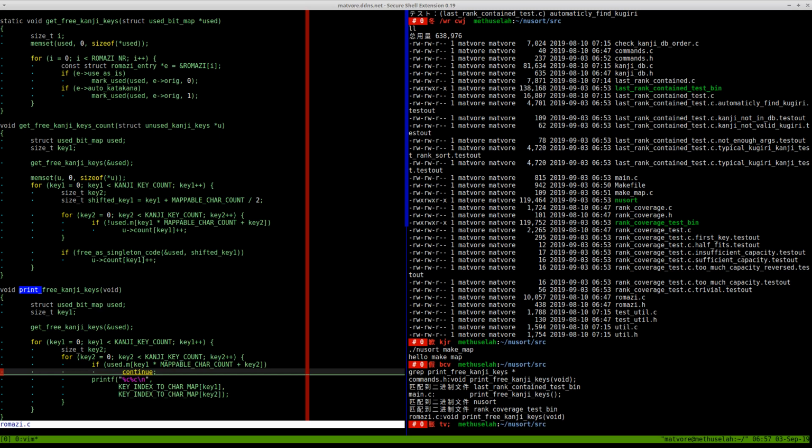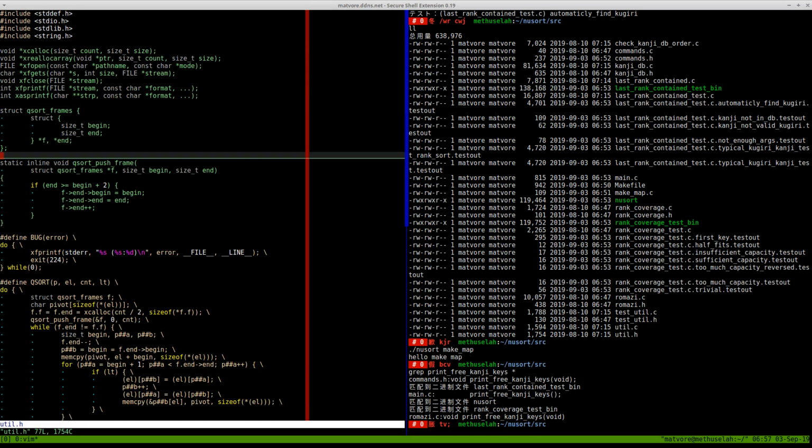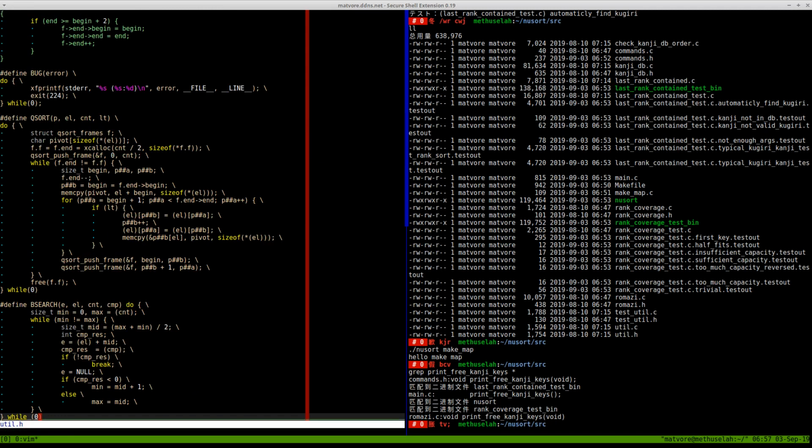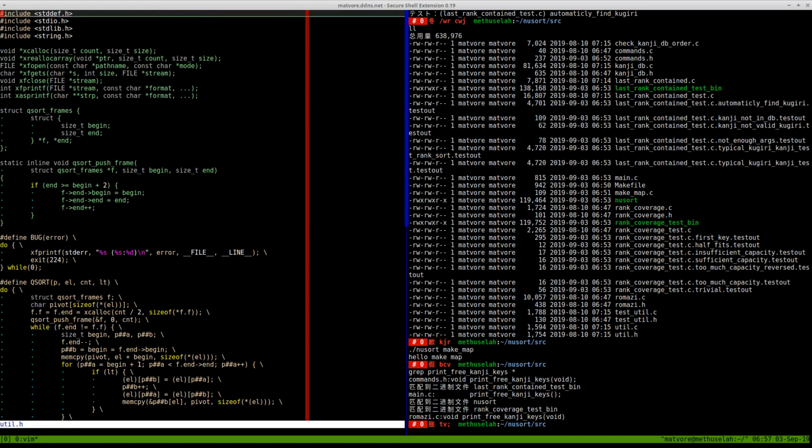So let's just go ahead and create the dynamic array support, util.h. So this is going to be based on what I saw in the Git source code when I was working on it.